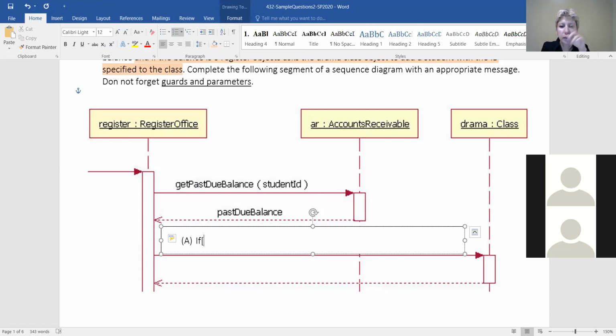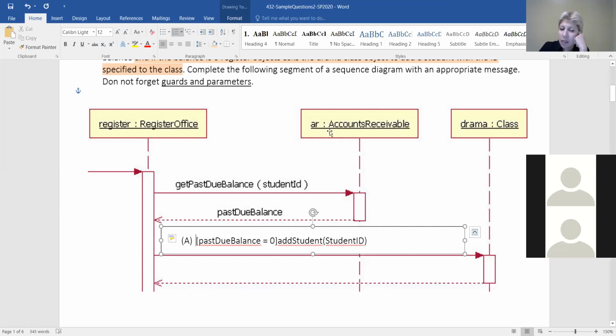Just put the brackets. Perfect. And you don't need that if here. In sequence diagram, the bracket means if.